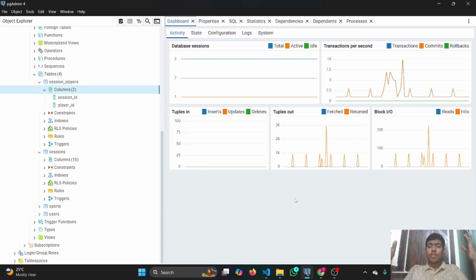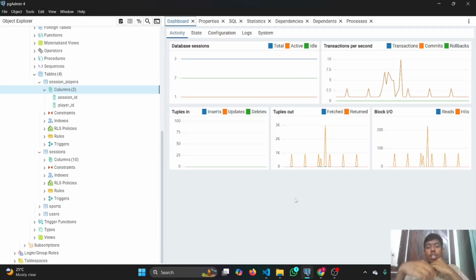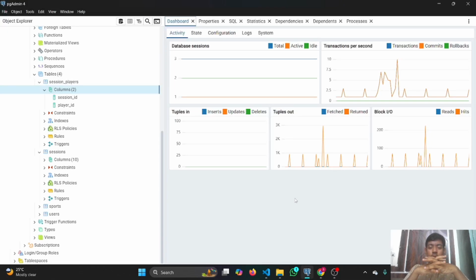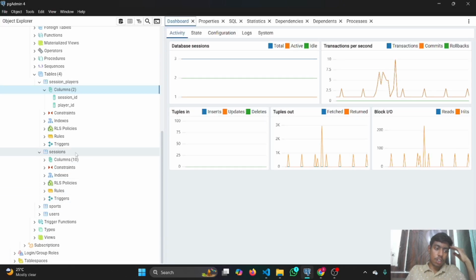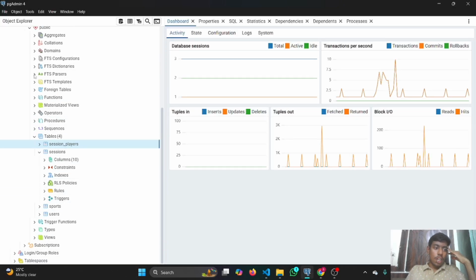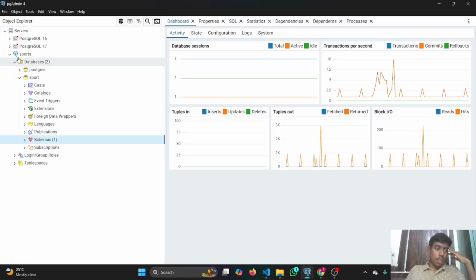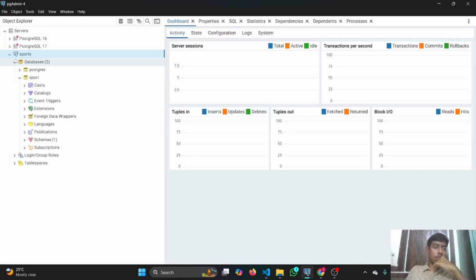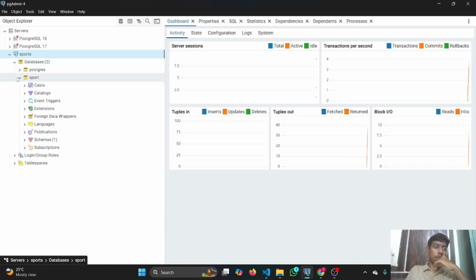Okay. Now the final thing which I need to explain to you is how our sports scheduling application stores and retrieves data using PostgreSQL and pgAdmin. I'll give you an overall detailed explanation of how the tables are there and how it is stored. First, let me open it in a proper way. This is the sports one, open. This is a server inside which there are two databases, and ours is sports, and inside which there is a schema.